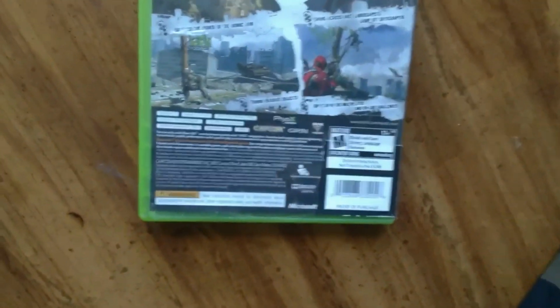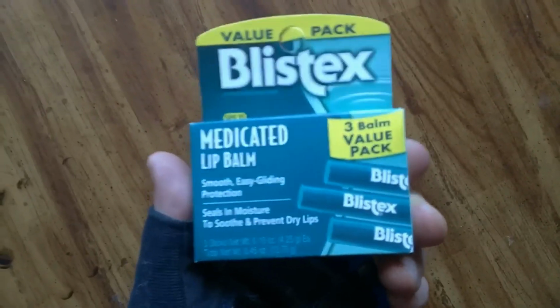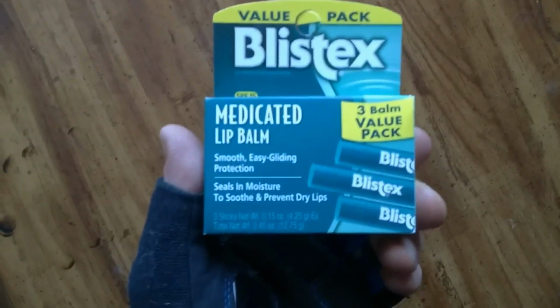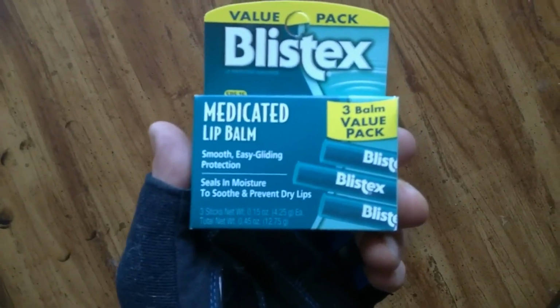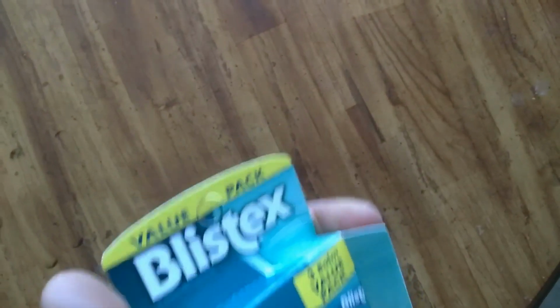Yep, so that's going to be all of my B games right there in my massive physical collection. I got a little extra time here, so how about I share with you something else in my collection that starts with B, that's not a video game. Look at there. It's a 3-pack value pack of Blistex. All right, smooth, easy gliding protection. Seals in moisture to soothe and prevent dry lips. Okay, let's see here. I'm going to show you all what I got in here. There's one of them right there.